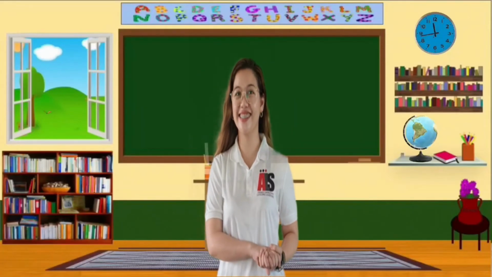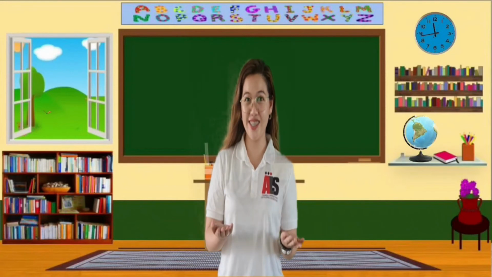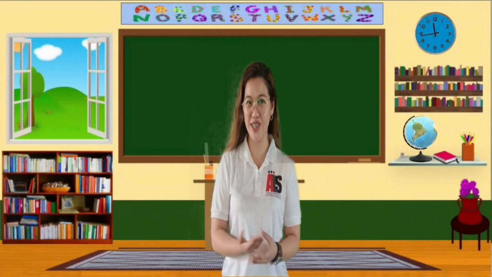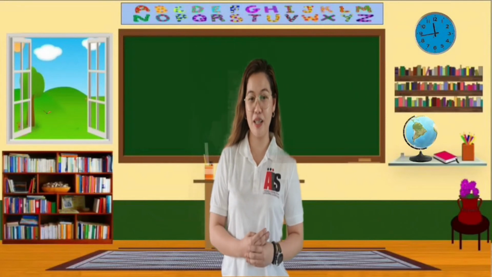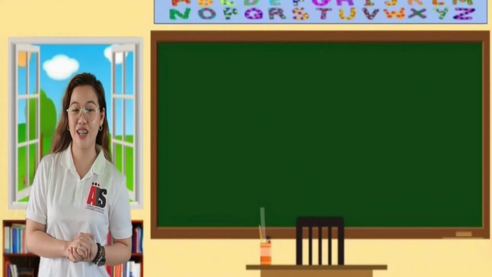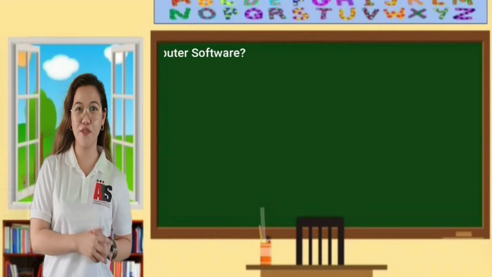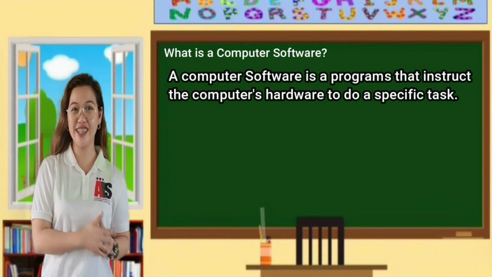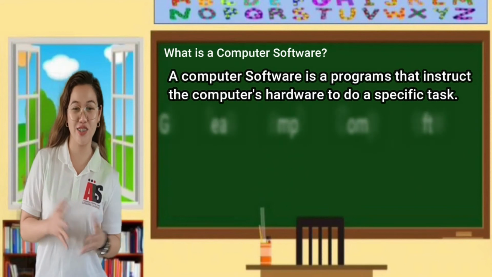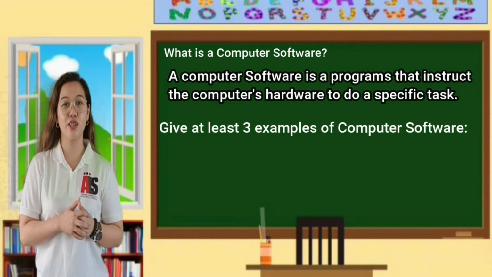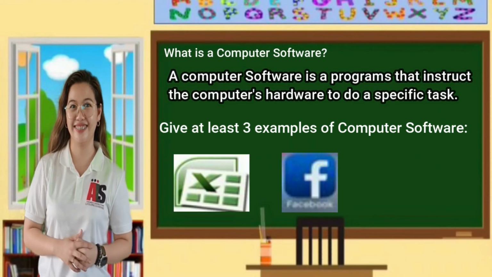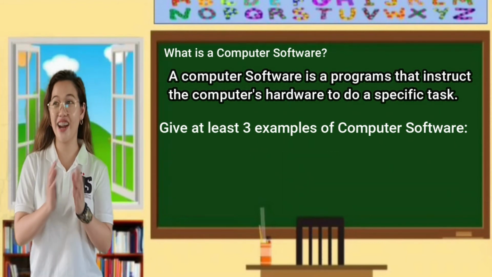Any questions? Did you understand our lesson for today? Alright, since you understand our lesson for today, any volunteers who can answer what is computer software? Software is a program that instructs the computer hardware to do a specific task. Very good. The next question: who can give me at least 3 examples of computer software? Excel, Facebook, Google. Very good.